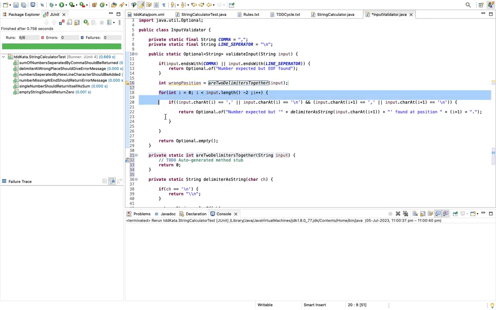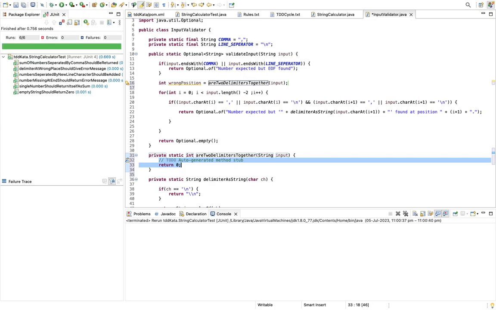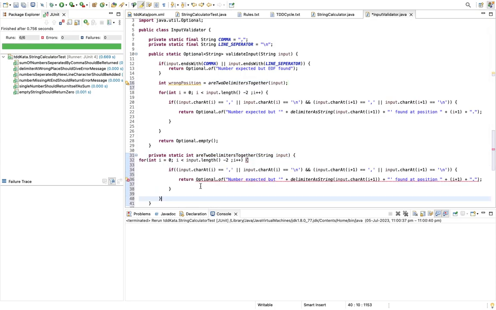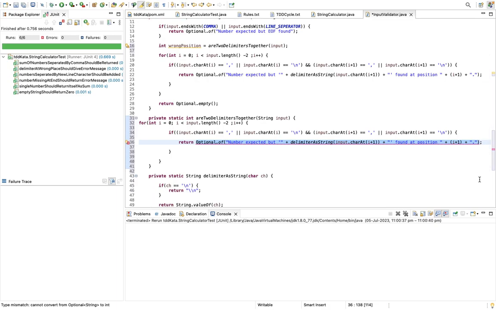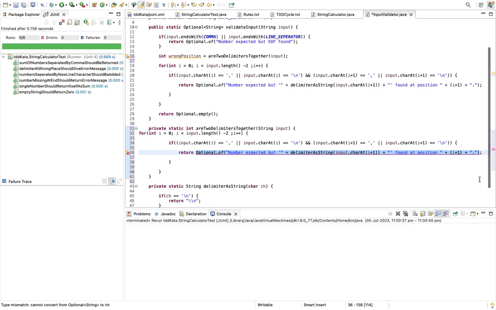And we can give it this method, return. This won't work because we need both the delimiter and its position.